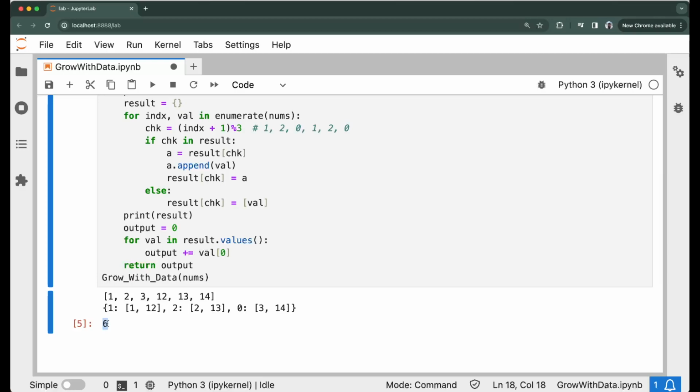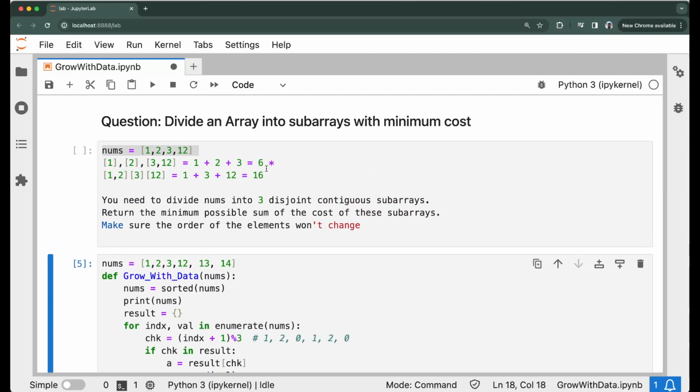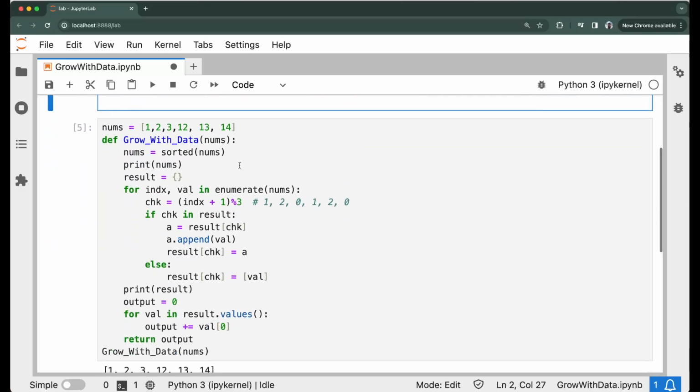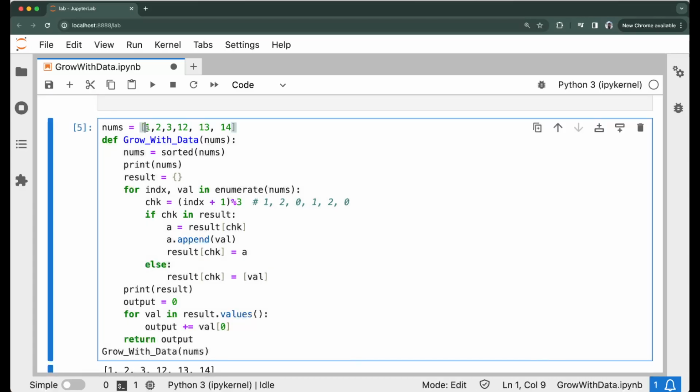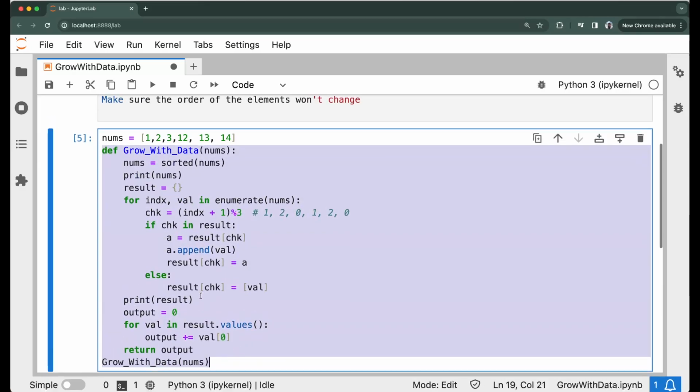So it comes as 6, right? So this is what is expected, right, for 6. So when we feel like, okay, we got the list value, we just break down and get the index part of it. This is a wrong approach, but still we got the result right. Okay, let's see other examples.